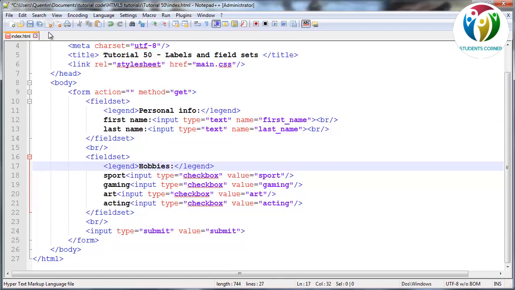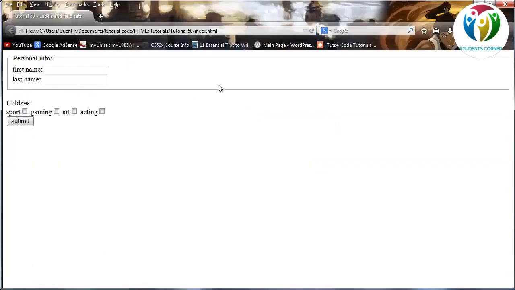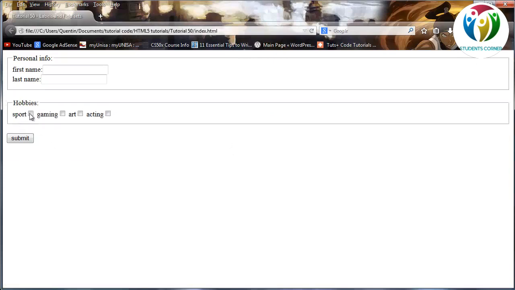Okay, and now we've got another field set appearing with our checkboxes, and our checkboxes appear in this hobbies field set. So this is nice for just organizing your form. If you want it to look a lot more tidy, then you can go ahead and add in a field set or a bunch of field sets, and instantly it looks a lot more tidy. It just looks a lot easier to read, and then you can use CSS later on to actually style this and just improve upon the looks and just make it even better looking.